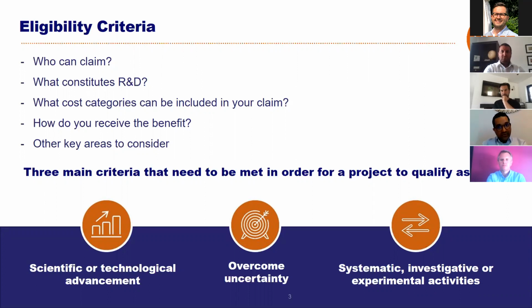If you're loss making, which is really interesting, is where we help so many different companies in the country. There are so many companies who are really innovative, putting in a lot of R&D investment, but they're still in the early stage of their life cycle. So they're probably not selling much, they're still investing. They probably are 3-4 years down the line is when they're going to realize and start turning over profit. But what the government's doing here is, if you're loss making in such scenarios, you're doing something clever, I'll tell you what, why don't you identify what your losses are related to R&D, and we'll swap your losses for cash.